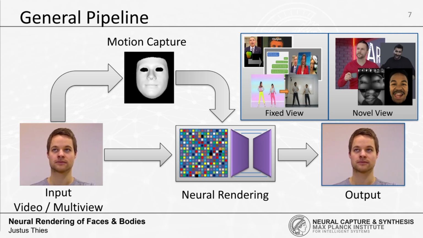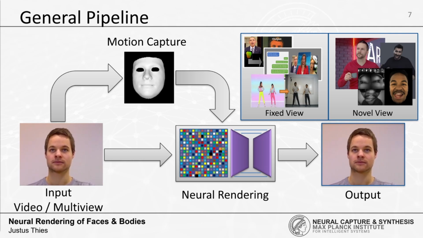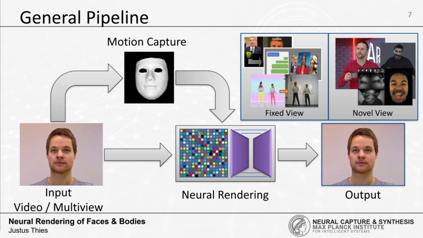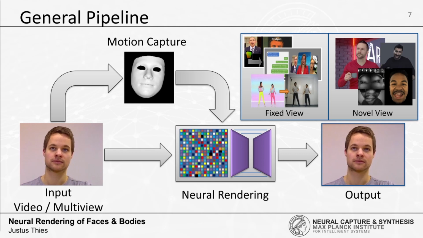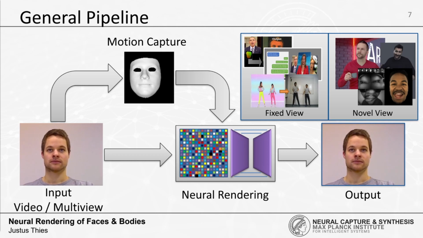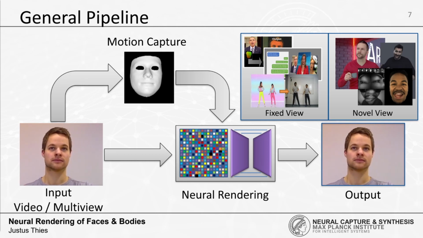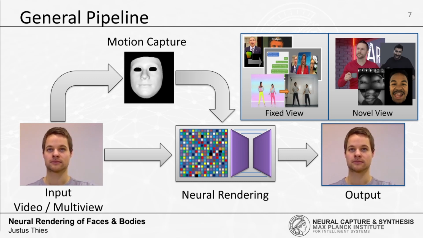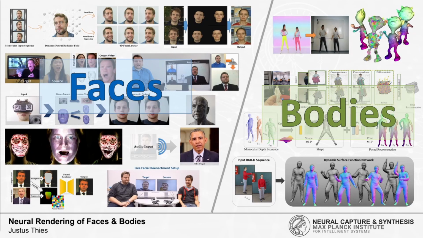In general, the used underlying representations influence the output space. The majority of facial and full body reenactment methods, for example, assume a fixed view. This allows them to reuse static content, like the background. But ideally, you also want to be able to change the viewpoint for VR and AR applications, and there the disentanglement of foreground and background, but also the disentanglement of illumination, plays an important role. In the following, I will briefly talk about our recent CVPR paper on neural rendering for faces using dynamic neural radiance fields.